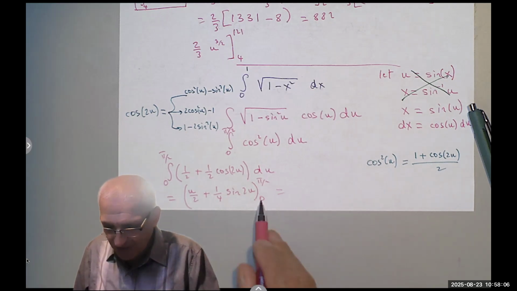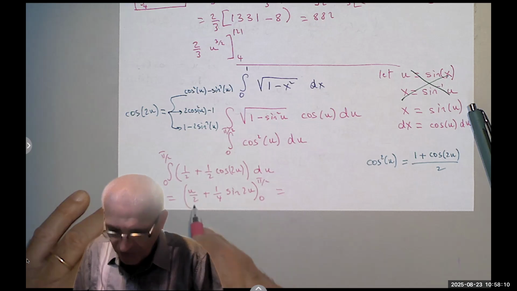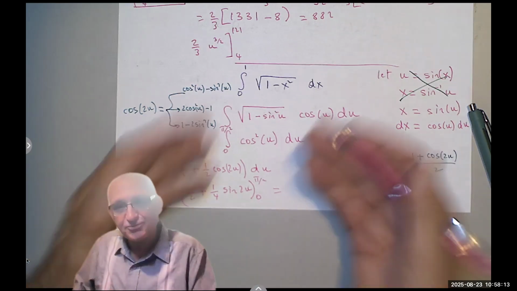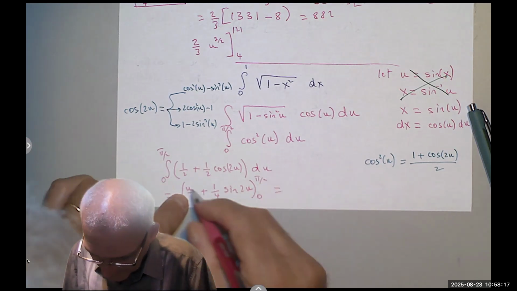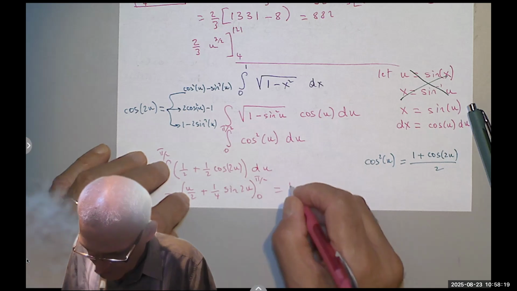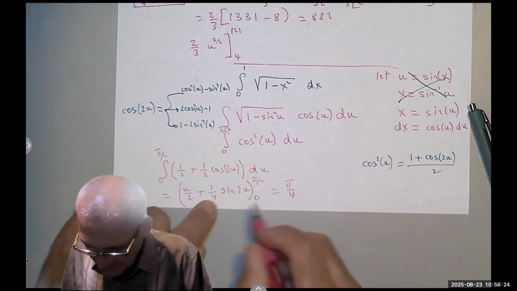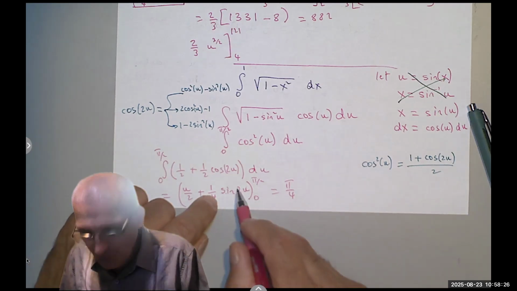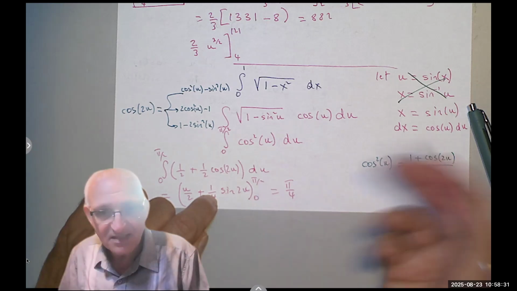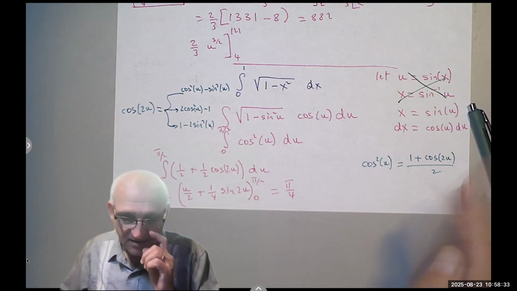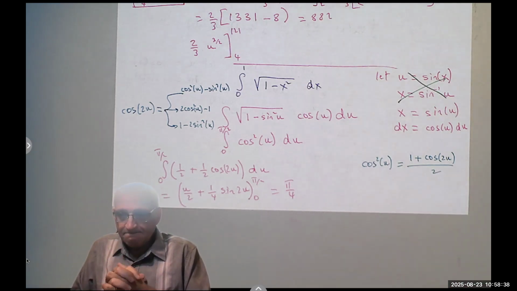Notice that if u equals 0, sine 2u is sine 0, which is 0, and u over 2 is 0. So I don't care about subtracting. I'm only going to apply pi over 2. So I get pi over 2 over 2, which is pi over 4. And then sine 2u, u is pi over 2, so 2u is pi, sine pi is 0, so plus 0, so the answer is pi over 4. Okay?